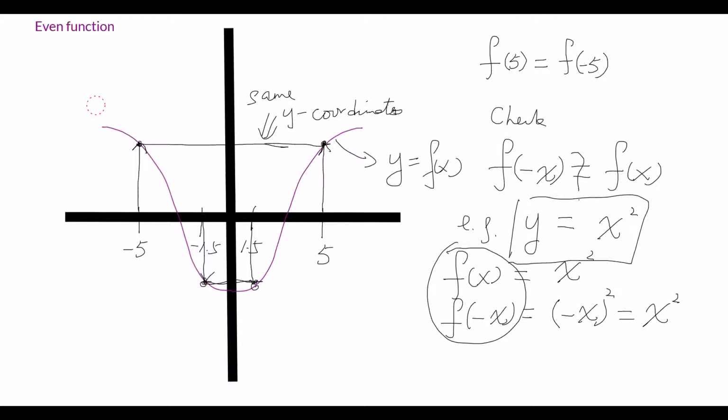Then it means this function is an even function. If you still remember the graph of y equals x squared, do you remember that? y equals x squared is the simple quadratic function. It looks like a parabola, and then the vertex will be here at (0, 0), and then the graph is symmetric about the y-axis. Okay, therefore y equals x squared is an even function, and then you can just check whether a function is even or not by checking this part.